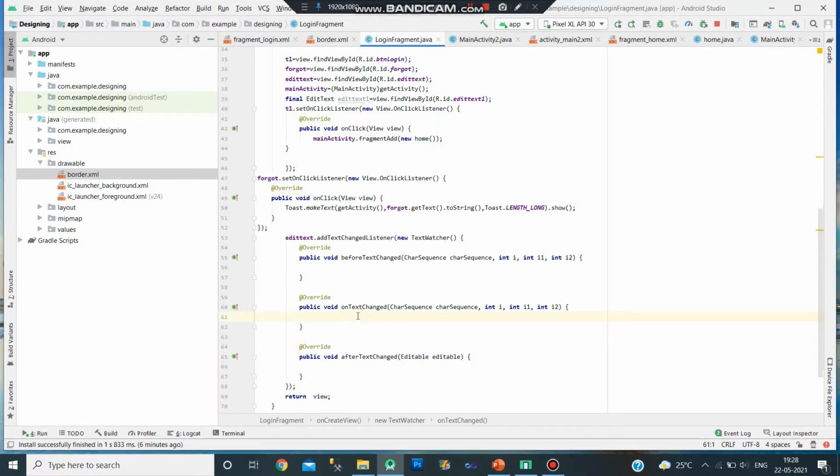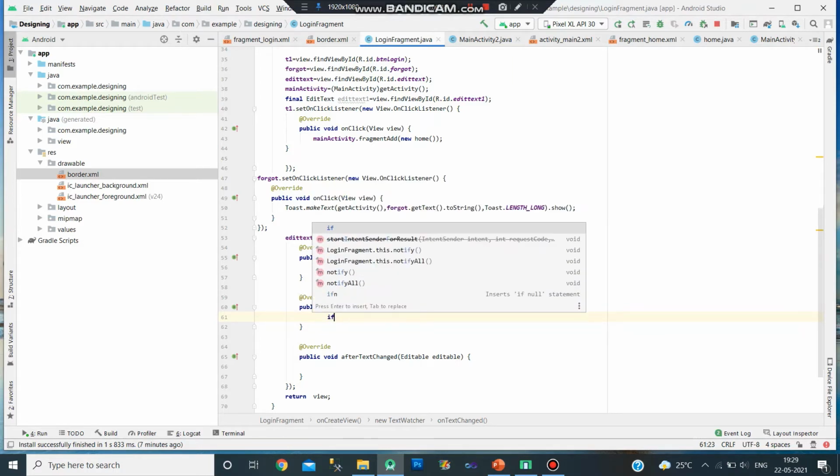On text change, here I wrote some logic: if the present text box change event is empty, do not assign a further value to the other text box. If it is not empty, then assign a value to the text box. This is our logic.